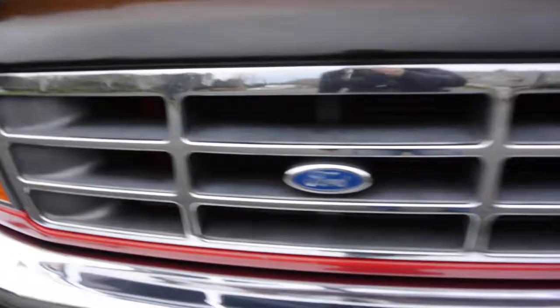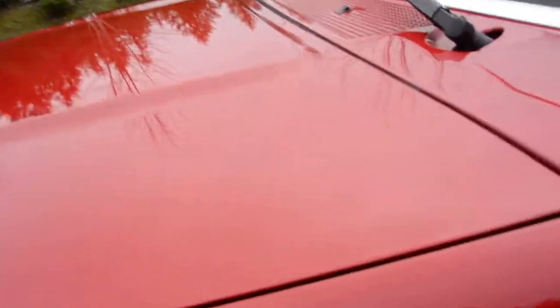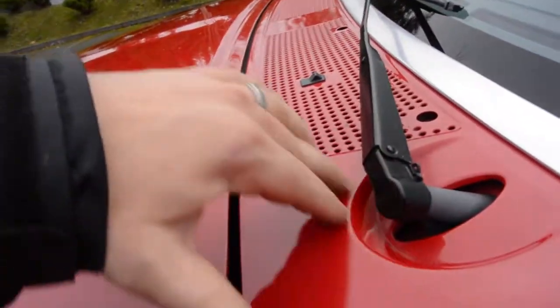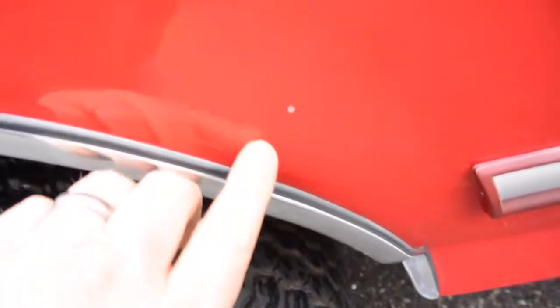All the molding is still nice and black. You have a little bit of sun fading in the inserts but other than that it's really nice. It had a bug guard on since new and unfortunately it looks like maybe they had it set back too far — it did a little bit of paint wear right there and on the edge. That's pretty common with brasses or bug guards. You can see there's no clear coat lifting. A lot of times you get clear coat or paint lifting in this area but the paint's in beautiful condition. There's a little mark in the paint there but you can't feel it.